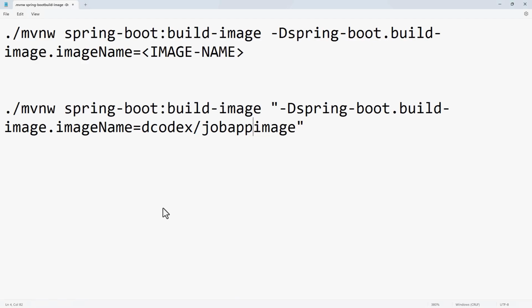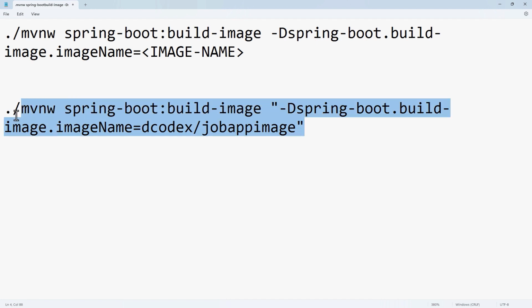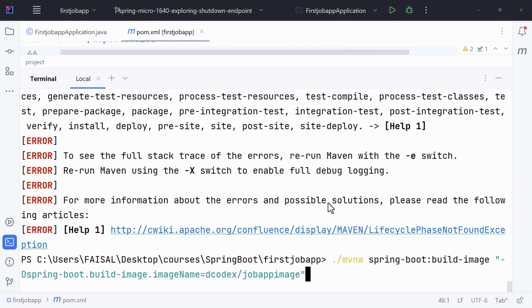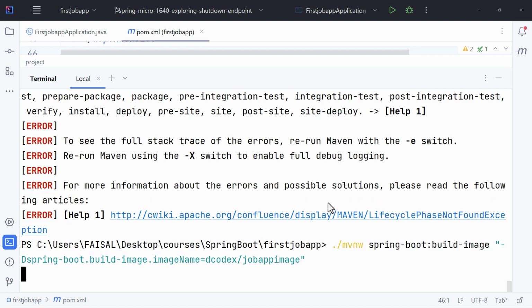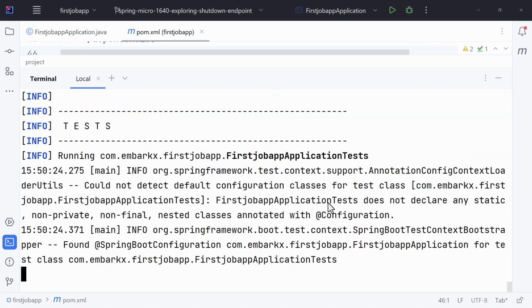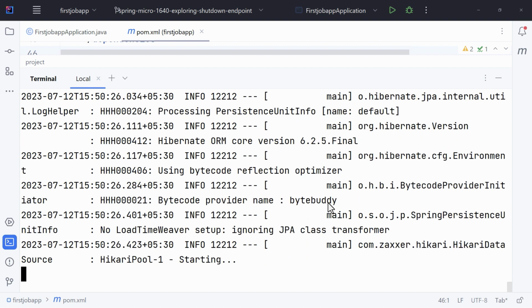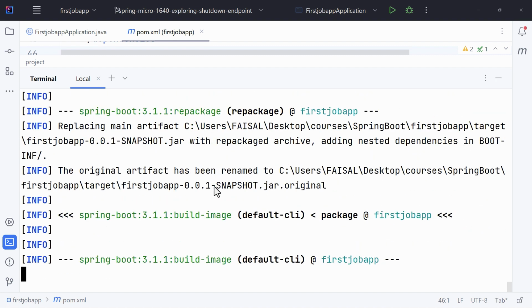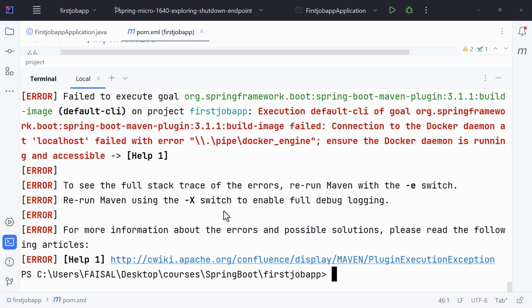Now, how to solve this is you need to add two inverted quotes for this entire command. So I'll just copy this entire command here, paste this over here, like so, and hit enter. Now you will see a lot of processing that is happening. This will take some time, so you will have to wait for a while.